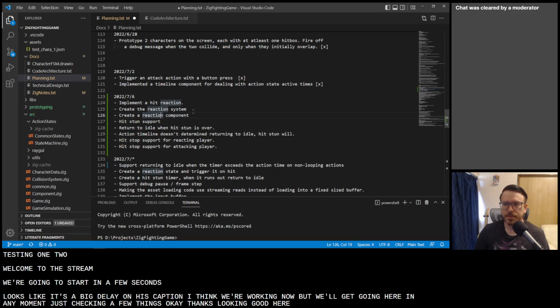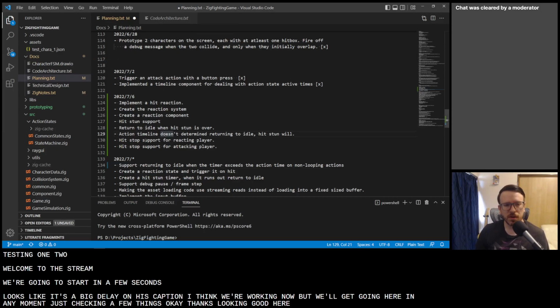And one thing we have to make sure is the action timeline doesn't actually determine when returning to idle occurs. We don't want, by accident, a designer mistiming an animation and causing hit stun to be shorter or longer than it should be. If we get around to it, we'll do hit stop, because that's very important for 2D style action games.